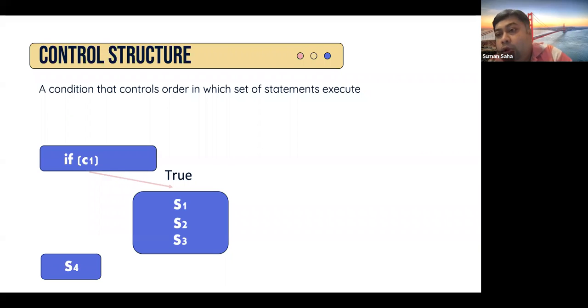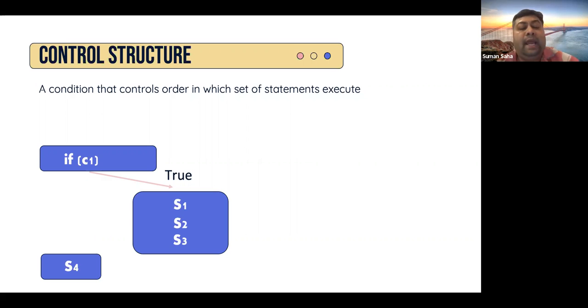You might have some conditions in your program. If the condition is satisfied, then you follow one path. If the condition is not satisfied, then you follow another path. So how your program executes depends on some conditions. A statement might have some conditions, Boolean expressions. If the Boolean expression returns true, then you follow one path. If the Boolean expression returns false, then you follow the other path.